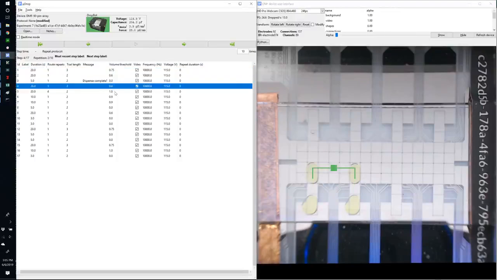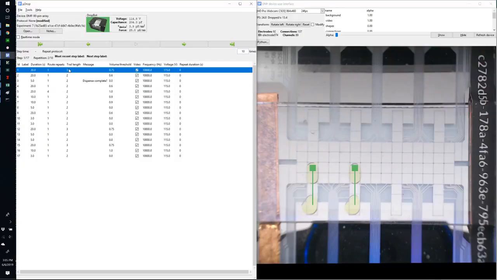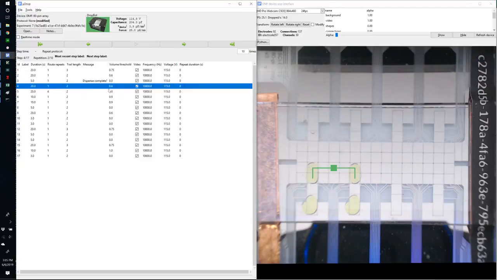The reason that I did a trail length of 3 is because in this step it will be moving the entire reservoir volume. On steps, once the dispense has occurred, then the daughter droplets are smaller, so they're just slightly under 2 electrodes worth. So I set the trail length to 2, but the expected volume threshold I just set to slightly over half. So that means that slightly over 1 electrode's worth of liquid before turning on the next 2 electrodes in the sequence. And that makes sure that there's some overlap with the proceeding electrode before turning off the electrode behind it.